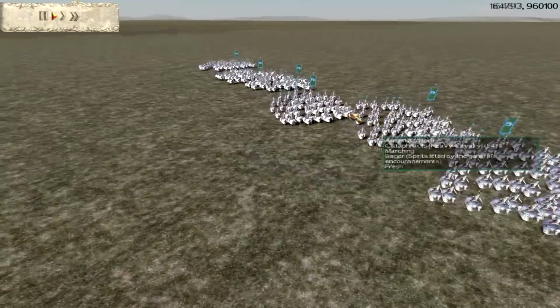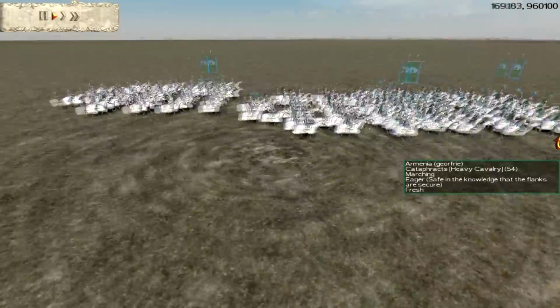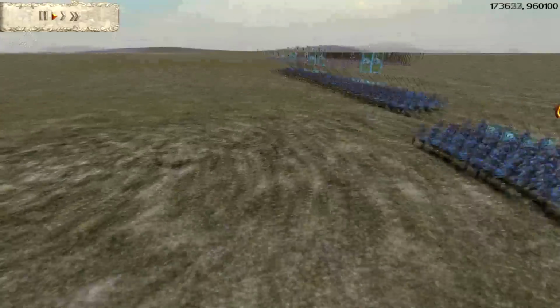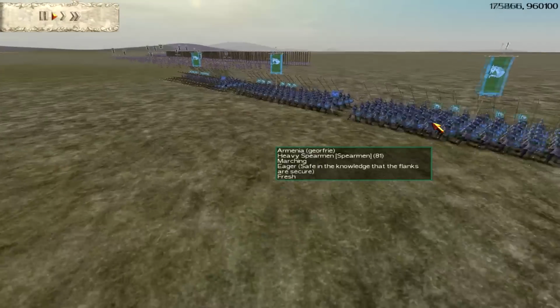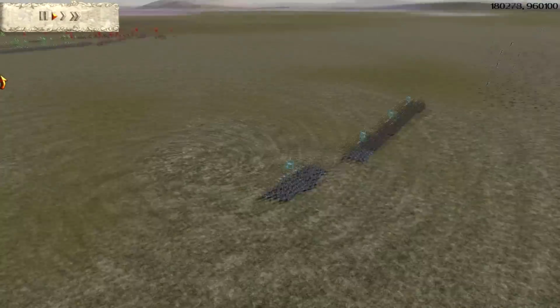1, 2, 3, 4, 5, 6, 7 units of cataphracts, gold. I think that was probably breaking the CWD rules actually. Maybe it wasn't any rules, I can't remember. And he has 4 units of heavy spearmen, 3 gold, and 1 silver.